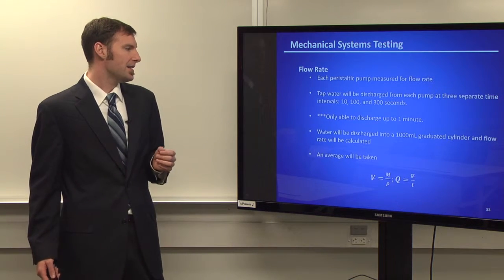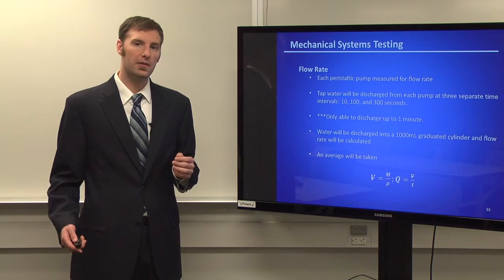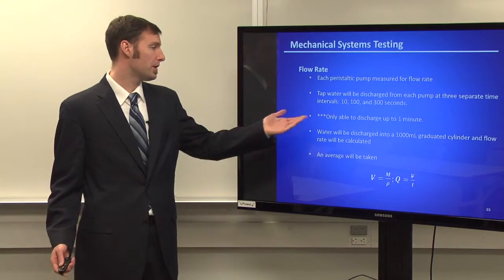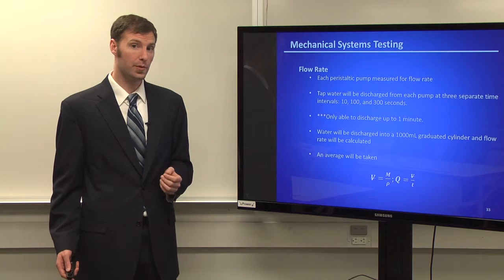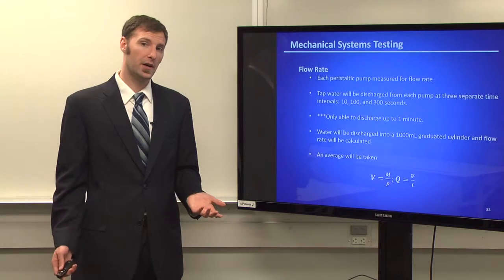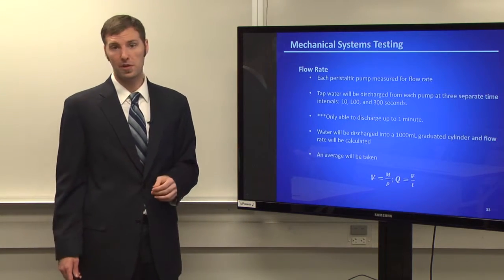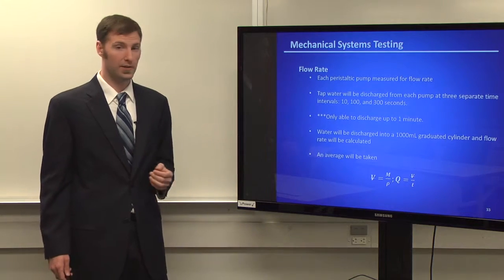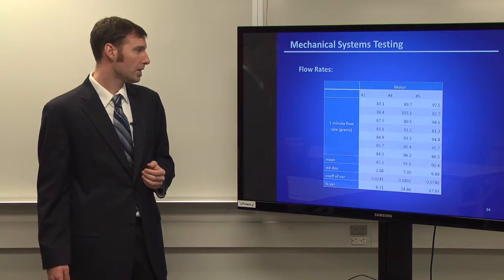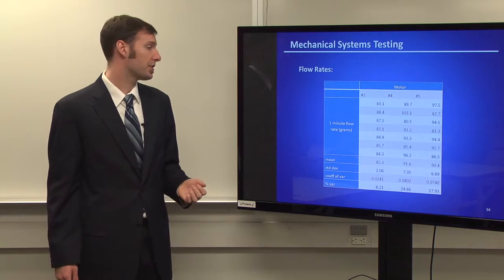But the idea behind what we were planning on doing was basically to run each one as long as we could. We were able to get our discharge up to a minute with each of the motors running, and then basically just see what the mass was that each of the pumps was able to pull through of the water. Knowing the temperature, we could find out the density, and then we could find out the volumetric flow rate. So again, these are our 1-minute flow rates, much lower than the 5-minute flow rates we originally intended.